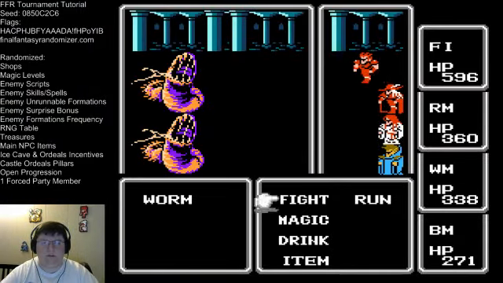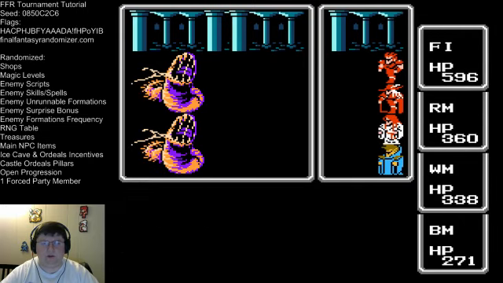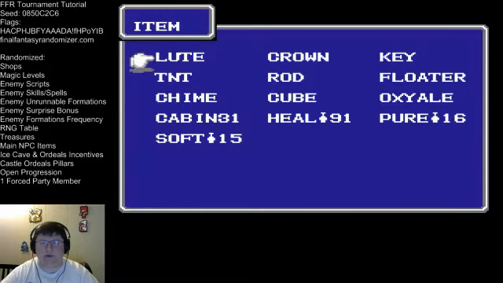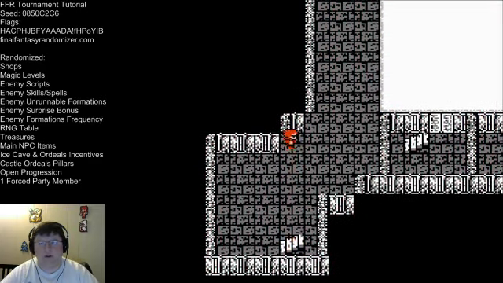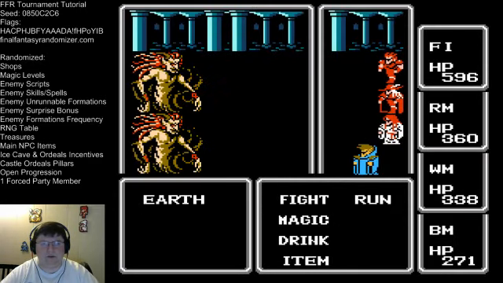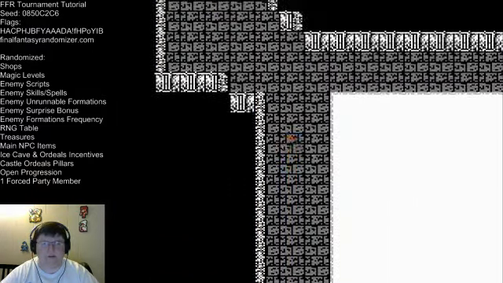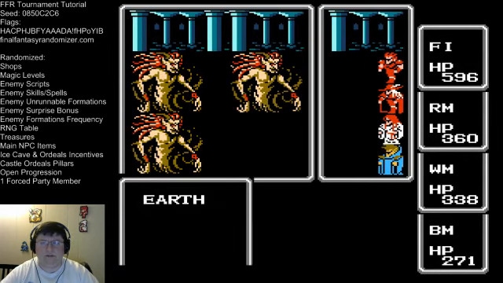Another thing you can do sometimes, which is a small improvement in your menuing, is you can try and put the heal potions in a certain spot. For instance, if I had used up all of my cabins, or if I had turned in the TNT, this heal potion slot would be one to the left. So when you open the item menu, your cursor is going to be in the top left corner. You can just hit up to wrap down to the bottom here. So if I had turned in the TNT, all I'd have to do is hit up to use my heal potions, instead of having to use a couple different cursor movements. It's a small thing to do, but it's another way to speed up.